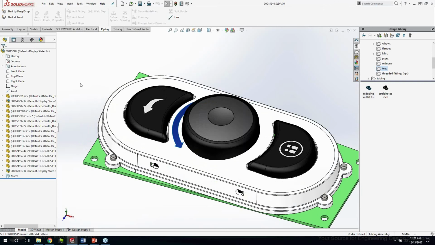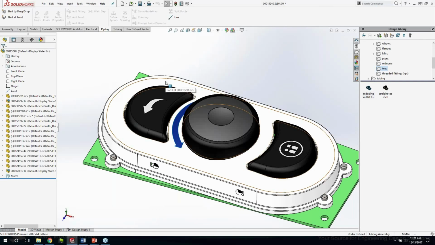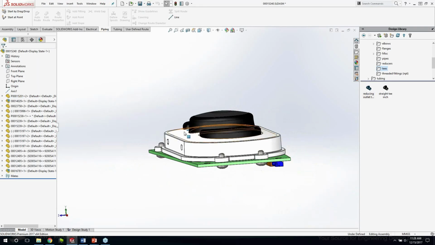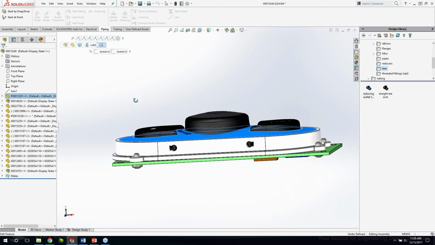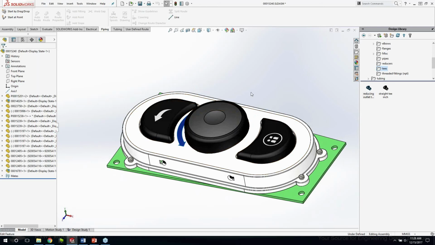All right, so some industries, you'll want to throw some decals on your geometry, for example, this one here, we have this part. There it is. So you can see here, we have this curved surface, right? It's a nice organic shape there, curved in three directions. And our goal is to put a decal on that, right? So we can use that surface flatten tool to do that.